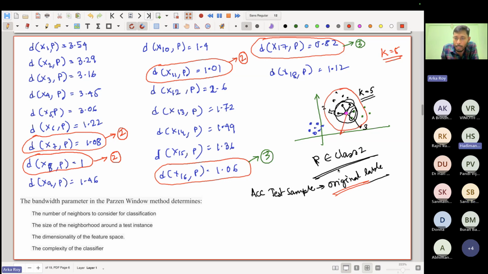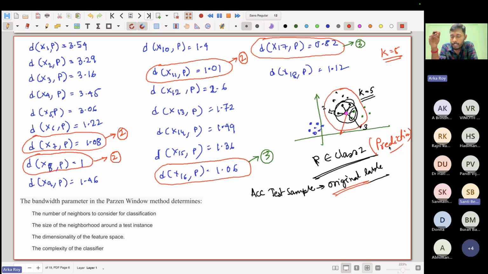Yes, we have the prediction. This is our prediction output, but we do not have the true output, so I cannot comment about accuracy. But as per your question, what would be the optimal value of k for which we can get high accuracy, that totally depends on experimentation. We cannot say that if you take k in the range of, let's say, 3 to 5, then you will get 99% accuracy.